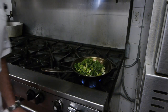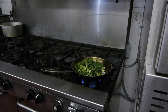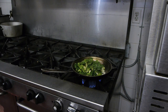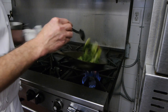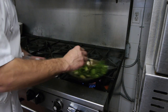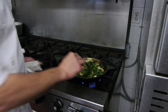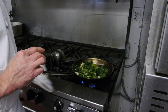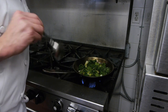Let it get in there and start cooking. We're going to hit it with a little bit of salt and a little bit of pepper. And we're going to give it a nice little toss. The bok choy itself has quite a bit of moisture in it, so a little bit of oil is all I used. We're going to cook that for about a minute, minute and a half, and then we're going to go ahead and add our next step.